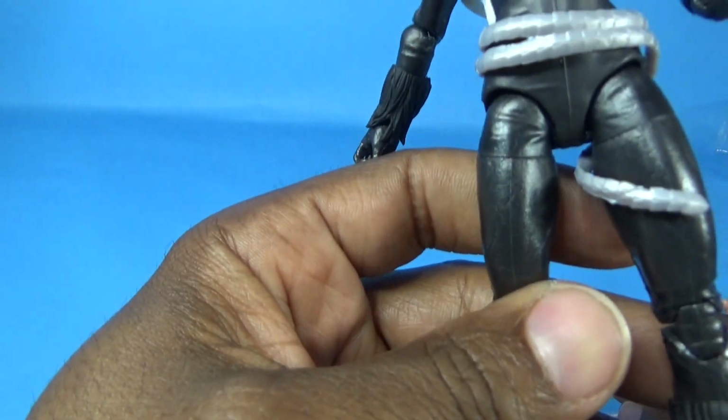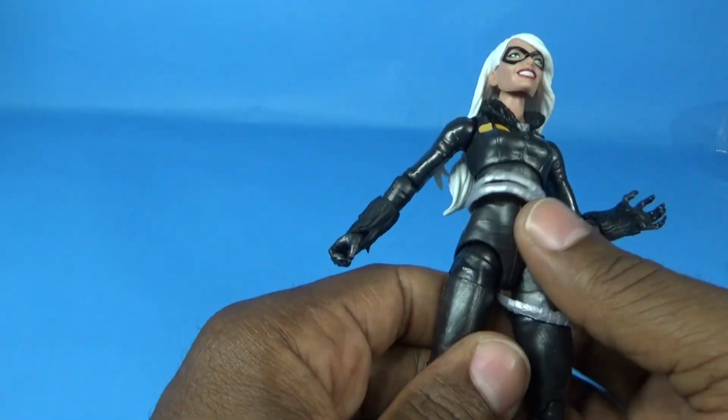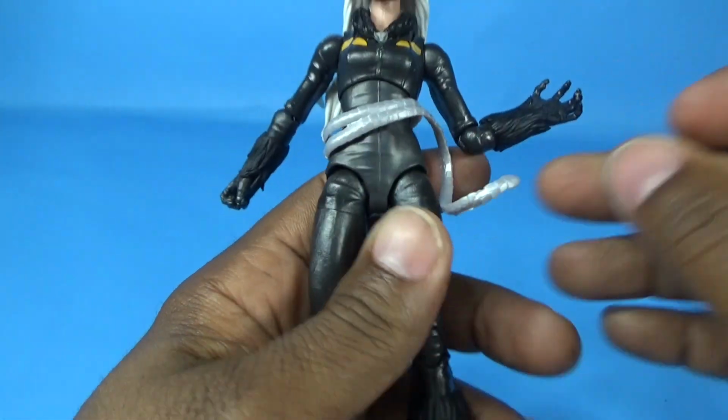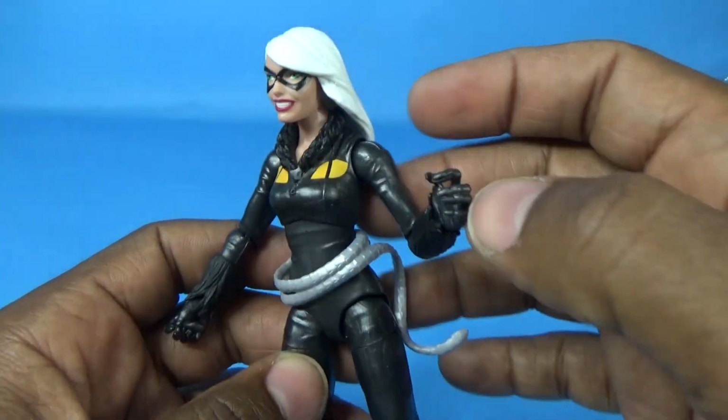It's also whipped around her waist. And I guess when she takes it off, she can use it. But unfortunately, I think it's still stuck on her waist. Probably can get it off, but you probably have to work hard to get it off. But anyway, take a look at the figure out of her packaging.